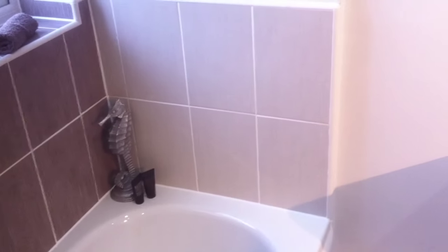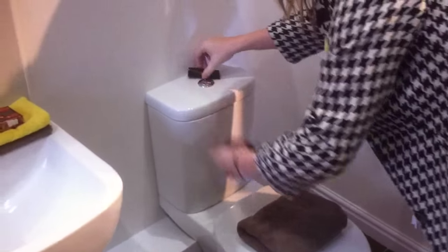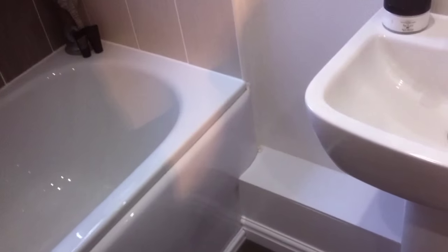I think someone's used the loo, I think. Yeah, the seal's broken on it. Yeah, look at us. This is what we do. We're not critics. We do help where we can, don't we? Yeah, I think it's very nice. Yeah, it is. And they've got a vinyl floor in here. And looking at the bath panel, you can see that they've put a bit of skirting on the bath panel there. Yeah, I think they've had that off actually, having a look at stuff. But another of those extractors in here, Steve. Yeah. I've not seen those anywhere else.